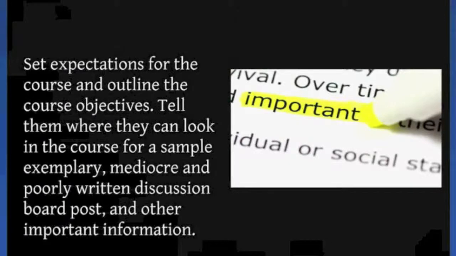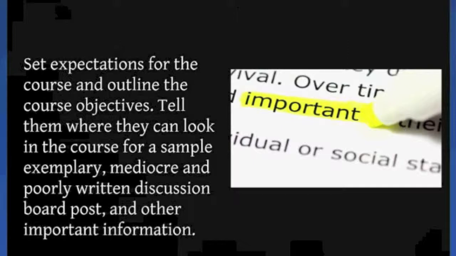Absolutely. And now as we look at course expectations, the main reason for doing this is to help ease the anxiety for the students. Remember that a lot of people returning to school online might be an older adult, someone who hasn't been in college for years. So the goal of the video is to connect with your students, to build community, to set expectations, but to also lower those anxieties and fears that students might have.